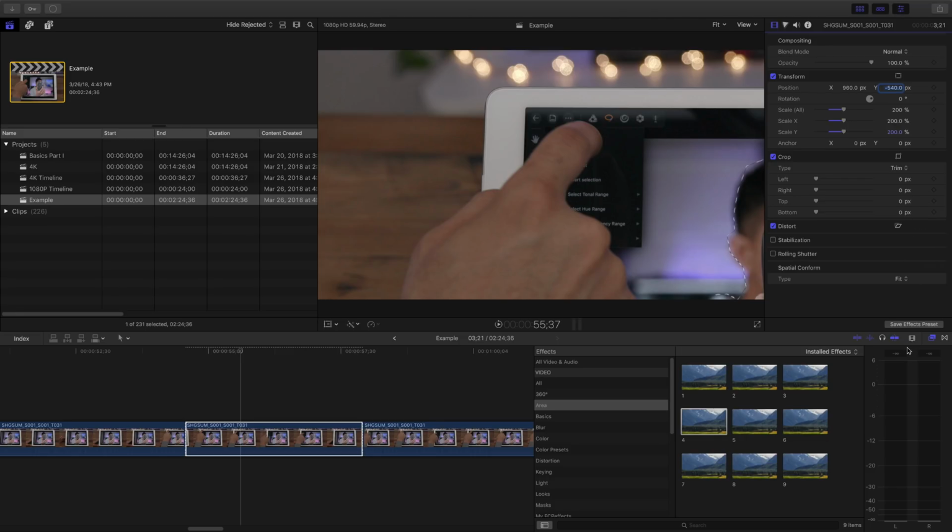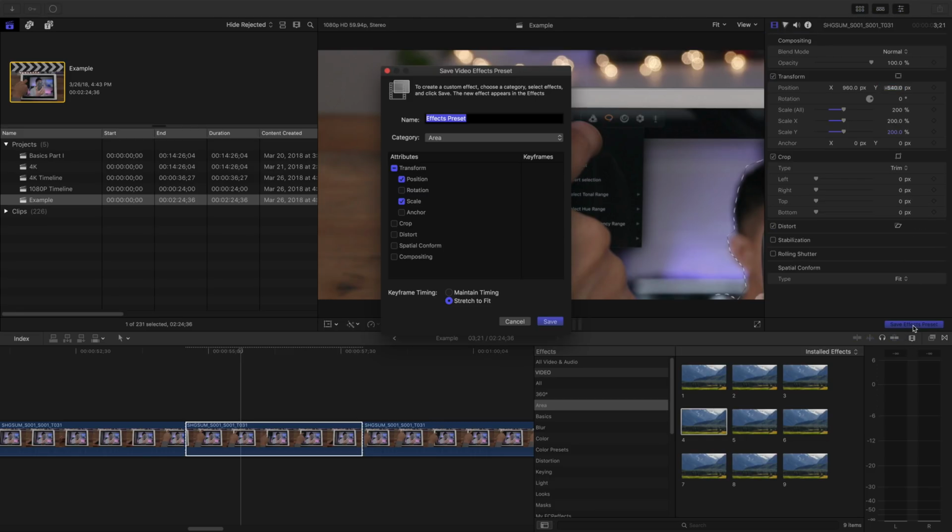So all I would do is select Save Effects Preset, and then I would create a new category. I've created one called Area, and basically give it a name. In this case, it would have been 1. But I've already created that, obviously, but just to show you guys how you would go about creating all 9 of the area selections, you can do that. So I've just put in 1 and then save it.